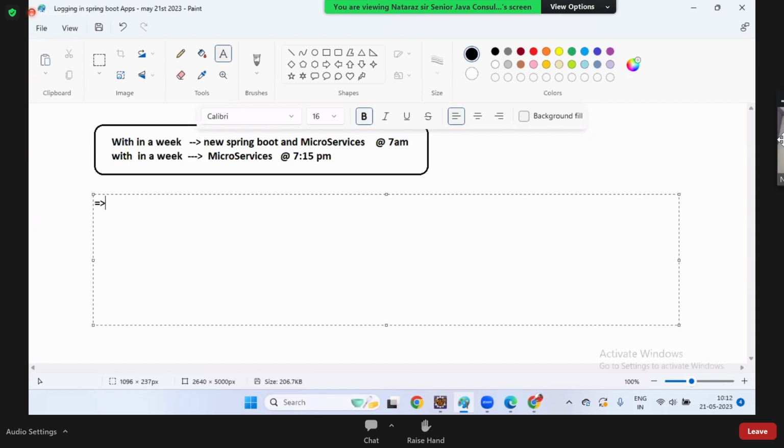Who is reading the properties? Spring Boot will use all those properties, boss.